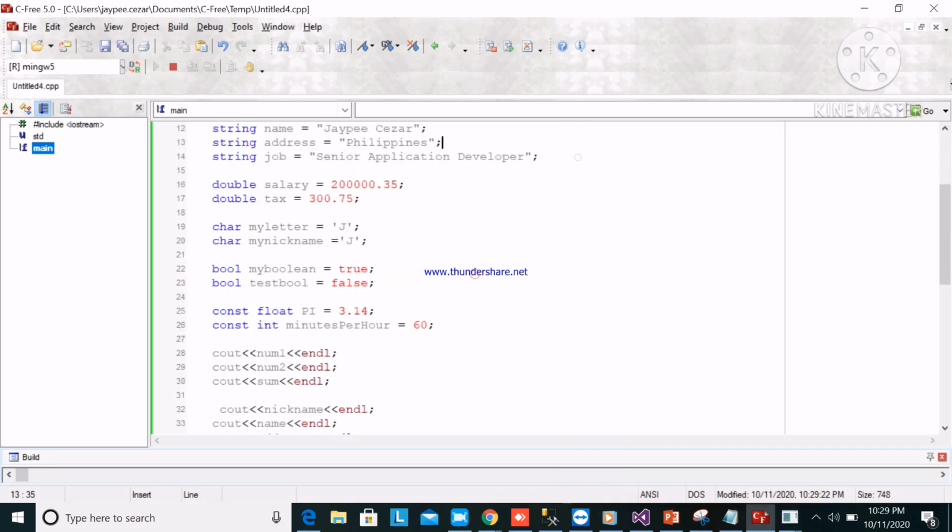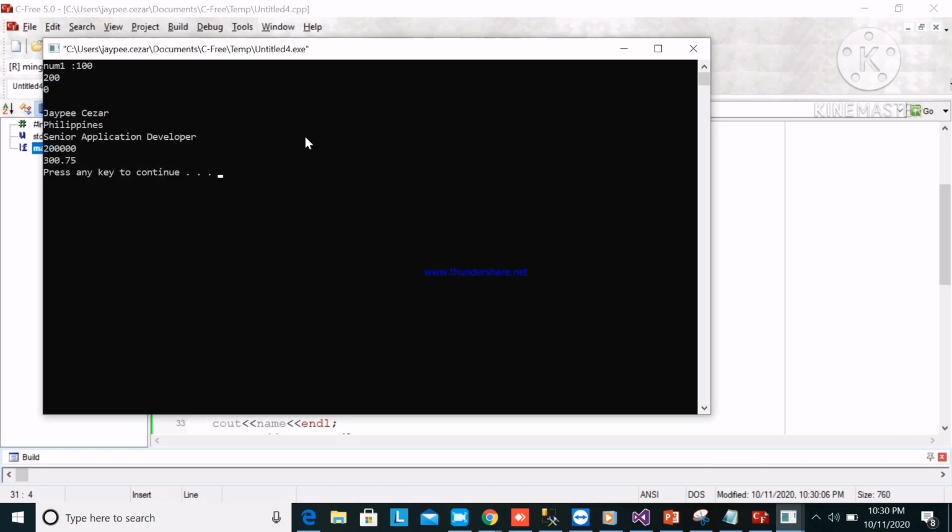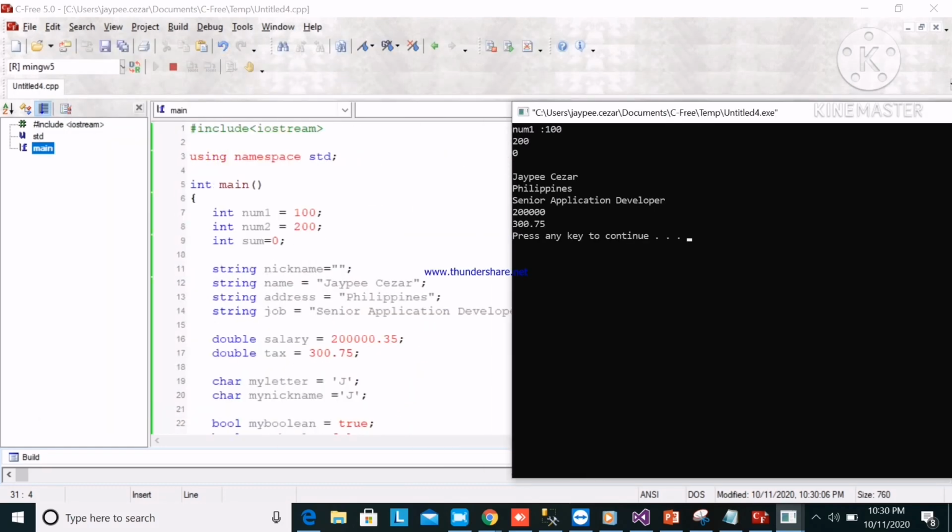So, to understand, you will put here a string. Okay, I will put here a string num1, then this one. As you can see, if I run this one, you will understand that 100 is num1. See, num1, 100.